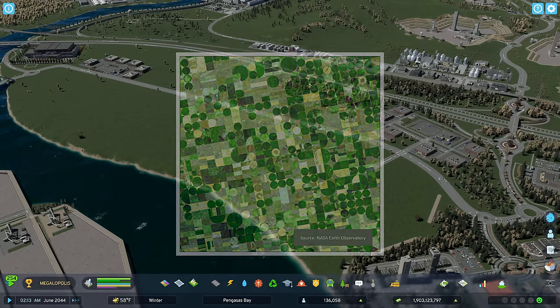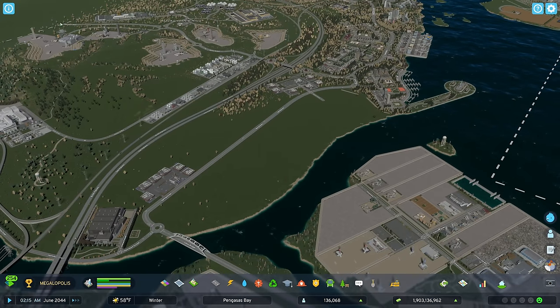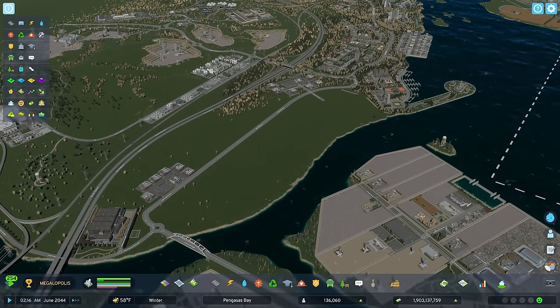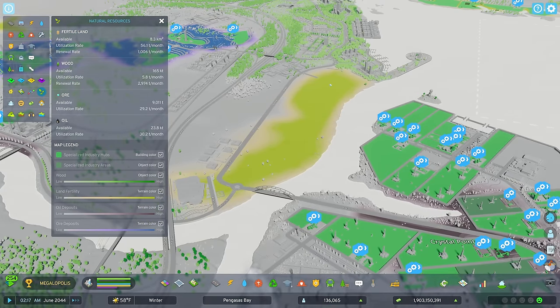So we're going to take inspiration from that, and we're going to jump into this space here. Now, before I do that, I want to show you guys, what does this look like? You've got a natural resources tab here that shows, look at this big fertile land area down in here. And that's why I selected this area for the farming.